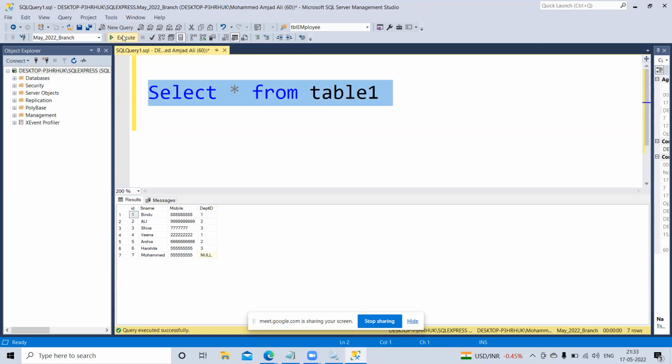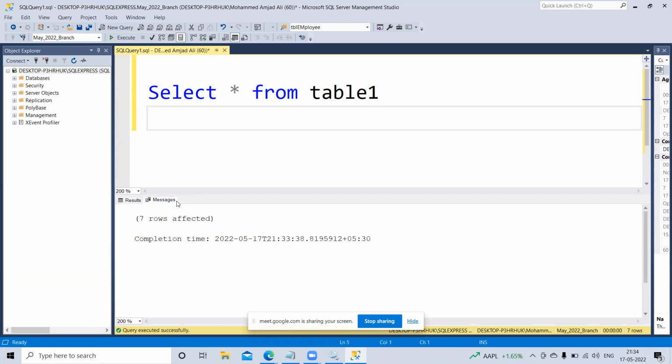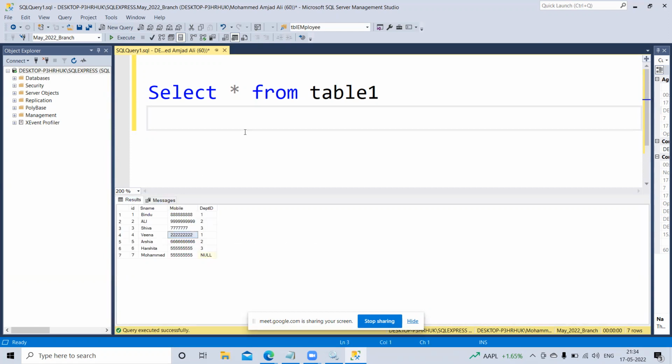Okay. So tell me one point. Let's suppose you are creating a project, something like an Aadhaar card related project. Example, I'm telling you. Suppose you are creating a very important project. In that project, your mobile number is mandatory. Why is the mobile number column mandatory? Because for all the transactions, whatever you do, the notification is going to be sent to the mobile number only. So that is the reason your mobile number data is mandatory. Understood what I'm saying? So if your mobile column is there, right? Suppose for example I am inserting one record.